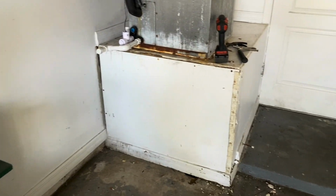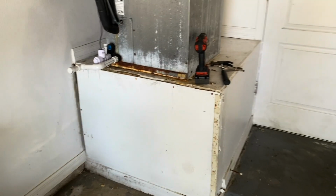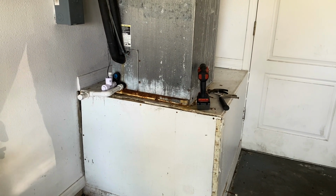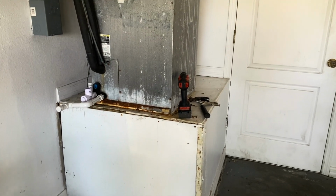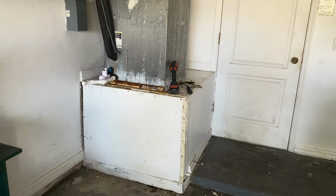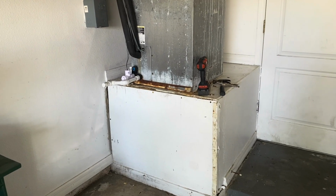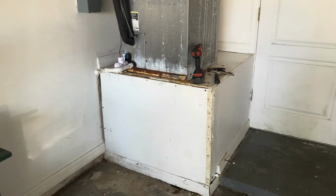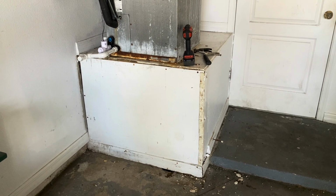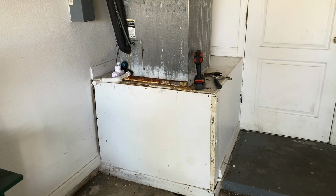Hey guys. So, got the wall back, the bracing up. It actually popped up almost an inch and straightened up. That whole thing is more square now. The AC is actually standing up straighter. So throw some caulk on that and clean it up and maybe do a quick paint on it. But it looks a lot better. Stronger, safer, no rot, no mold. Whatever mold was in there, I sprayed it really good with bleach and dried it out. And it'll stay a lot drier now because it won't backflow.